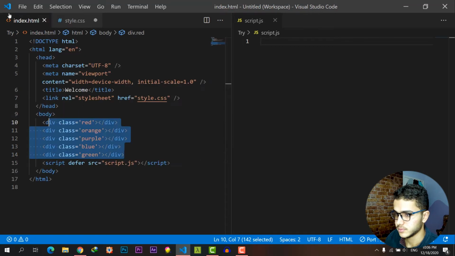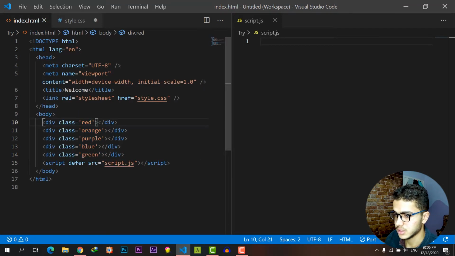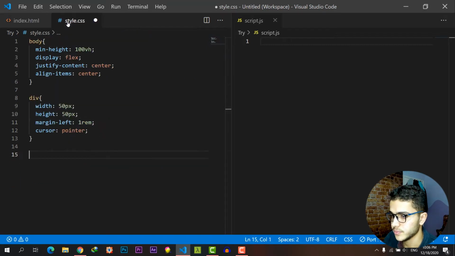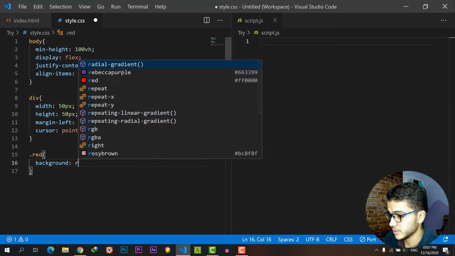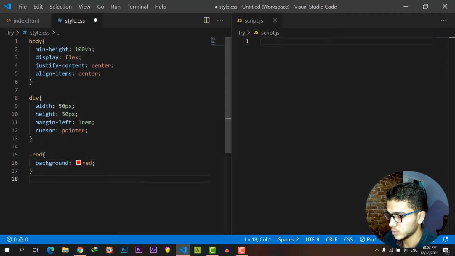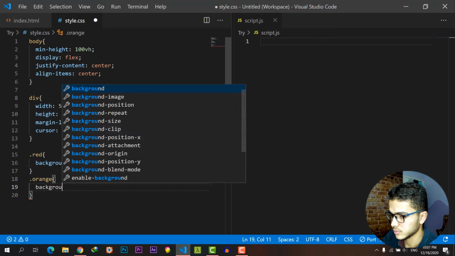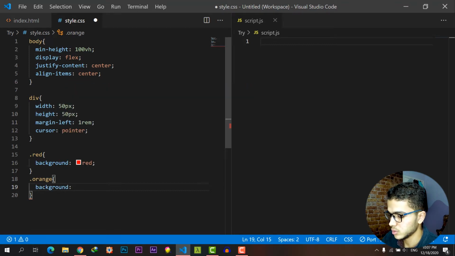And now for every class of those, we want to make the background the same color, which means for red, so .red, I want the background to be red. And for orange, I want the background to be orange.